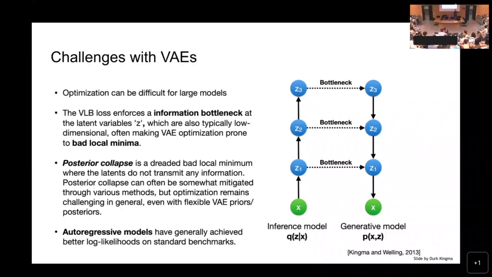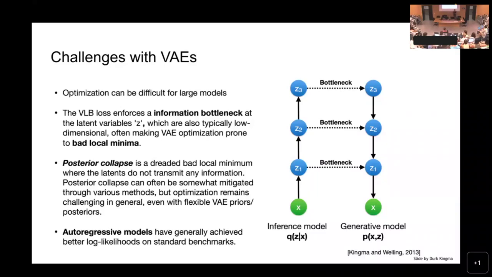Now, if there's anything we've learned in deep learning so far, it is that we never want to minimize the amount of information we can propagate. We always want to maintain all the information we can. That's why ResNet works so well. You never put dropout or normalization on the main path in the ResNet. You just want the information to keep flowing. So that same dynamic is at work here, and that makes it kind of difficult to optimize this. And this can result in bad local minima.